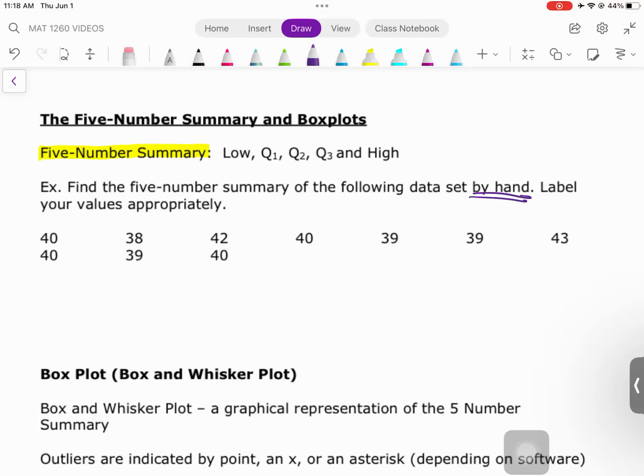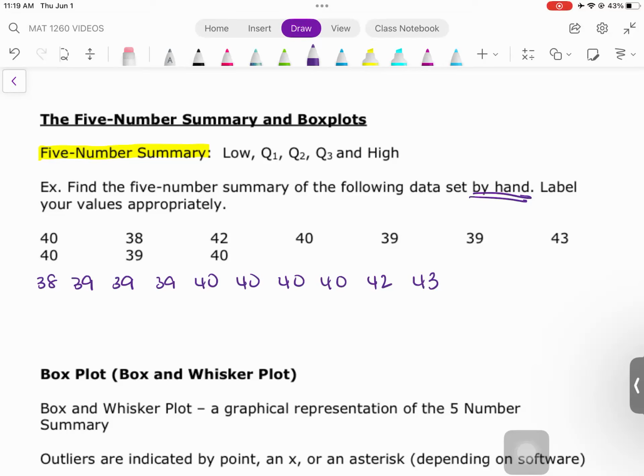So we want to make sure that we sort our data, put it in order from least to greatest, but we want to use the techniques that we saw in our previous video rather than Excel to find, in particular, Q1 and Q3. With that said, even though we're not going to be using Excel to find Q1 and Q3, you could use Excel to sort your data. So go ahead and pause the video now, and this will give you an opportunity to practice entering data and sorting it, and then record that data sorted, and we'll continue on with the video.